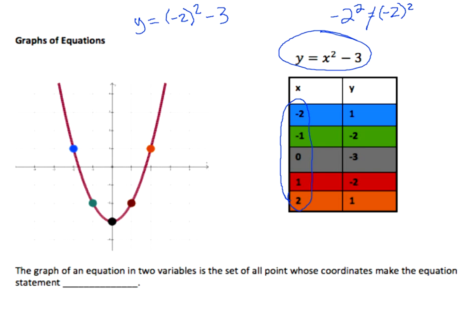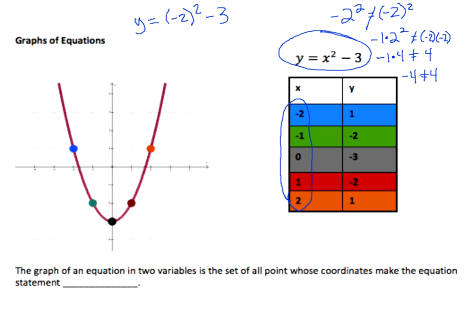The left-hand side is the same thing as saying -1 times 2 squared because of order of operations. The right-hand side says to multiply -2 by itself. In other words, square it. So according to order of operations, I do exponents first. This is -1 times 4. -2 times -2 is +4, so -4 does not equal +4. So that's just kind of a side note about evaluating a function. That's what we're doing when we plug that value in to get a value out.